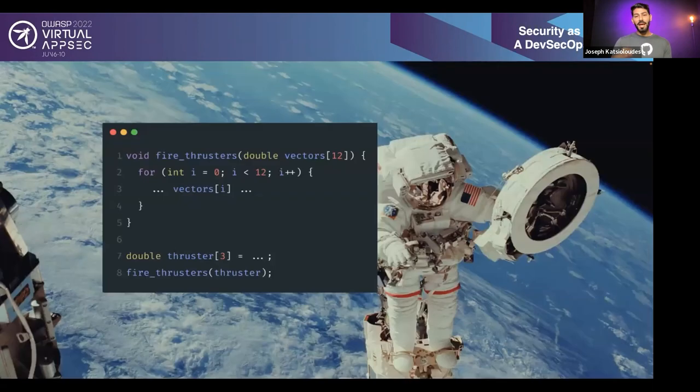Today I'm here to speak about Security as Code, which is a new DevSecOps methodology. I'll explain how we got inspired and show you how you can apply it in your code starting straight away after today's session. First, I want to start with a little story that is real — it doesn't come from a Netflix original scenario or anything like that.